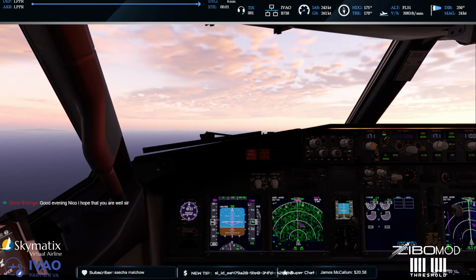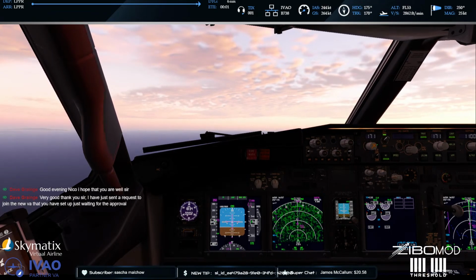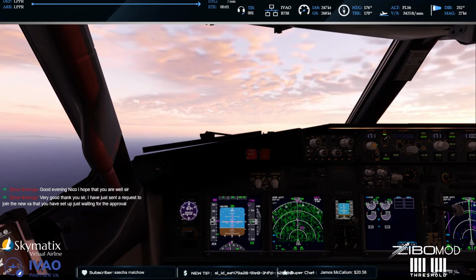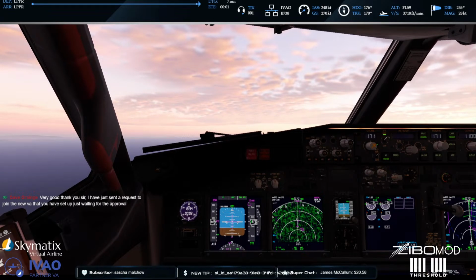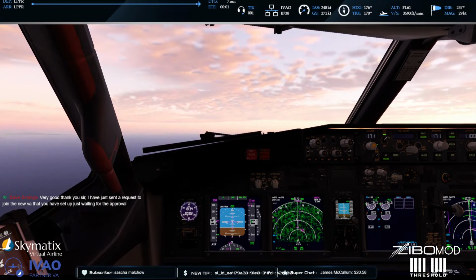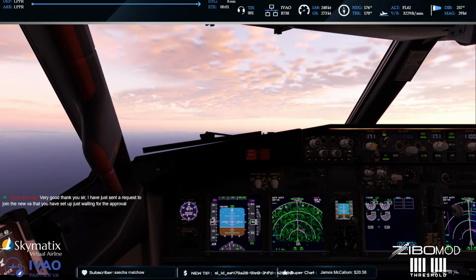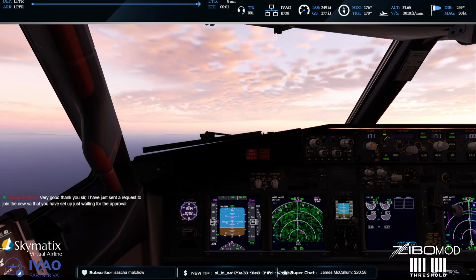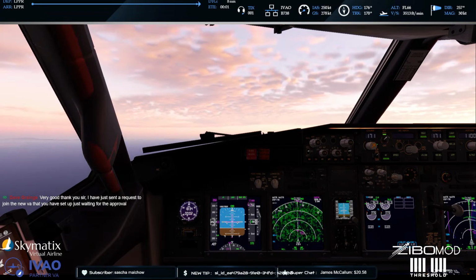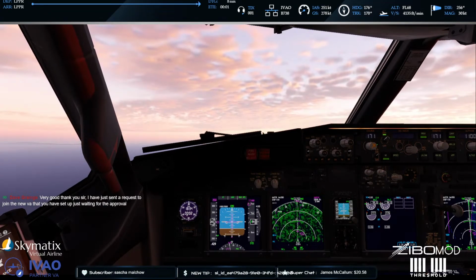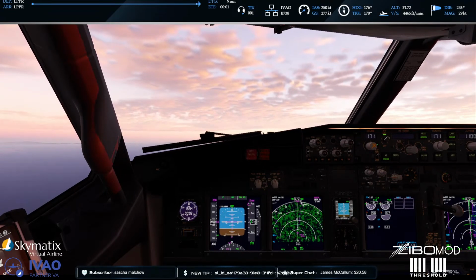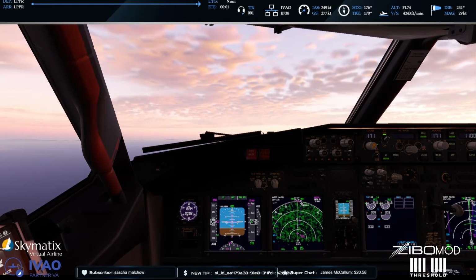For the guys wondering, I'm sorry, I should have mentioned it earlier. One of the things that the developer of Stable Approach said is that he's now changed that profile to distinguish between the speed brake being armed and deployed. I think that was the big fix he did, to make sure his application recognizes the difference between the two. So it's all good. Uncle John did test it earlier and he said his was working fine now, so I've got great hope.